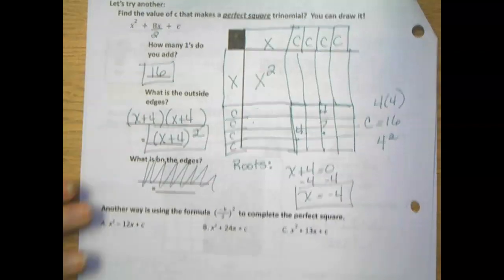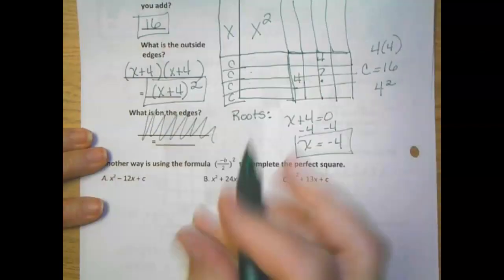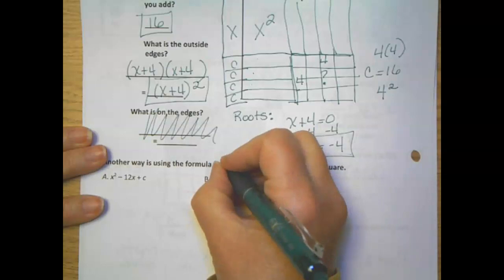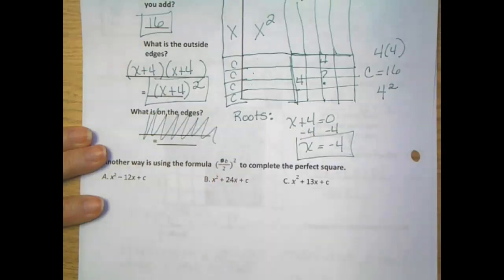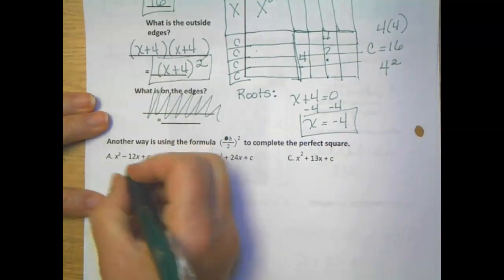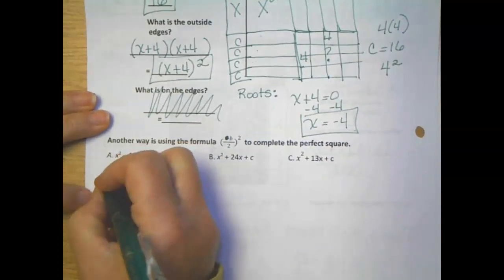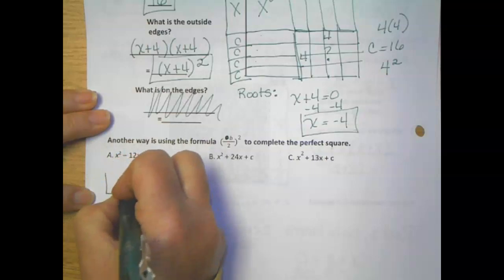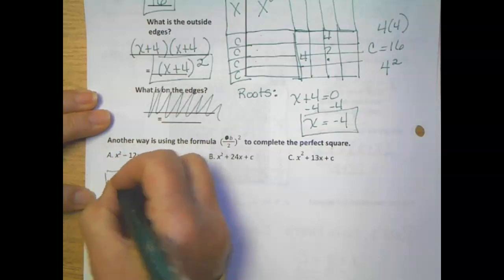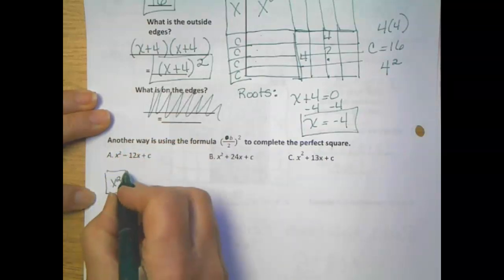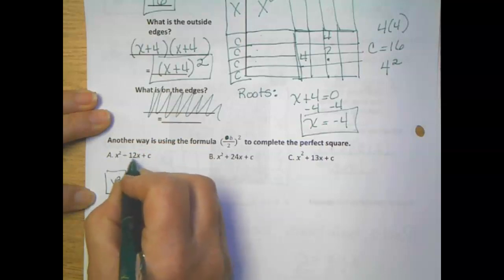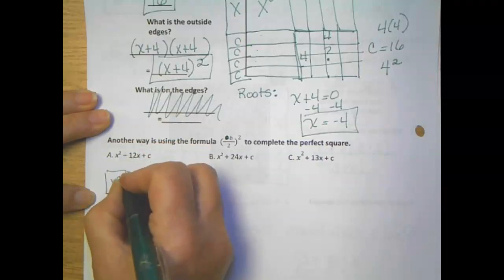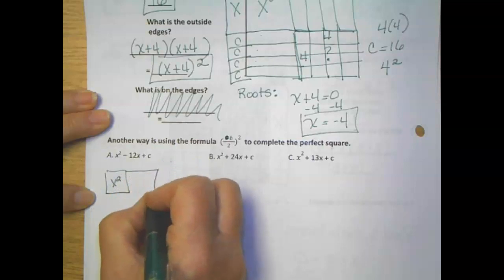Okay. Down here, I know this is what your notes look like, and I want you to get rid of that negative there. It shouldn't be there at all. We're going to kind of rewrite that anyway, but I'll get to that in a minute. So let's try to figure out if we can make our own boxes. So we have our x squared, and how many x's on each side to make this a perfect square? Hopefully you said 6, so we're going to do 6.